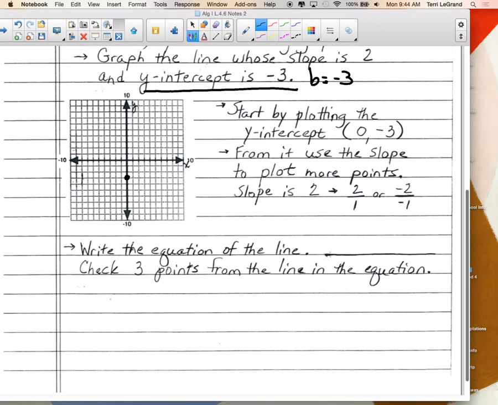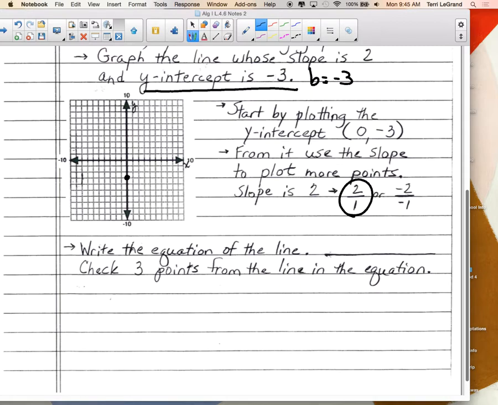Now, hear me on this. I'll say it more than once, but I'm going to say it for the first time now. When we're using this method, as long as the coordinate plane that we have provided for us supports it, we're going to have a minimum of 3 points. So the y-intercept can be one of those points, and then we need 2 others at a minimum. So if we're going to use the slope of 2, that really means a rise of what? 2 and a run of 1. So we can graph it using the 2 over 1.